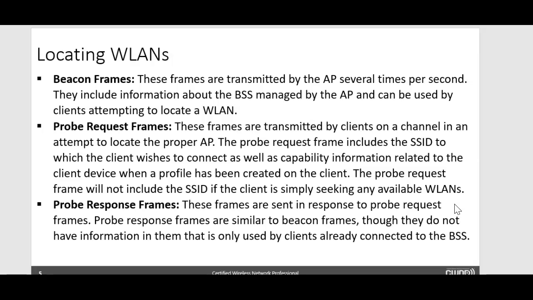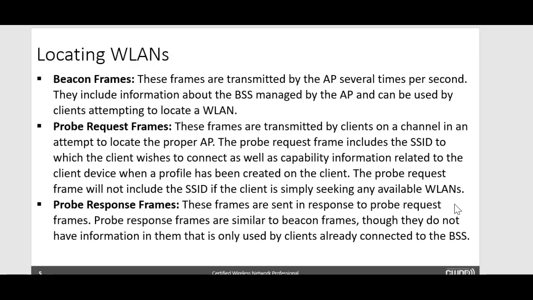And the question is, why do I have beacon frames, probe requests, and probe responses? Because there are two different ways that we can get access to an AP. One is through passive scanning, which uses the beacon frames to locate a good AP for connectivity. There's information in that beacon frame, not just the SSID, but the client can also look at the received signal strength of that beacon frame to determine if it's the best AP to connect to or not. A client typically will scan beacon frames on multiple channels before selecting the best AP to connect to. So that's passive scanning, where the client is scanning to see what's the best one.